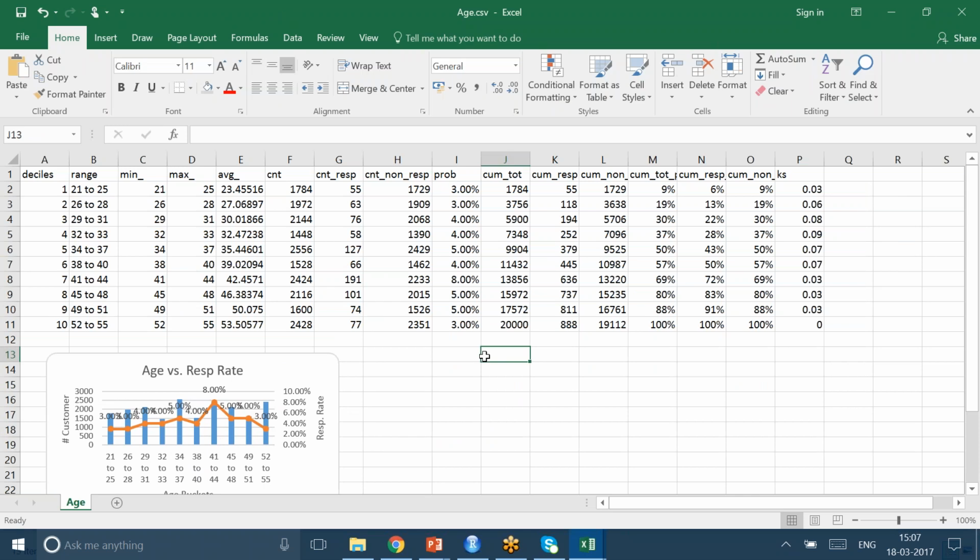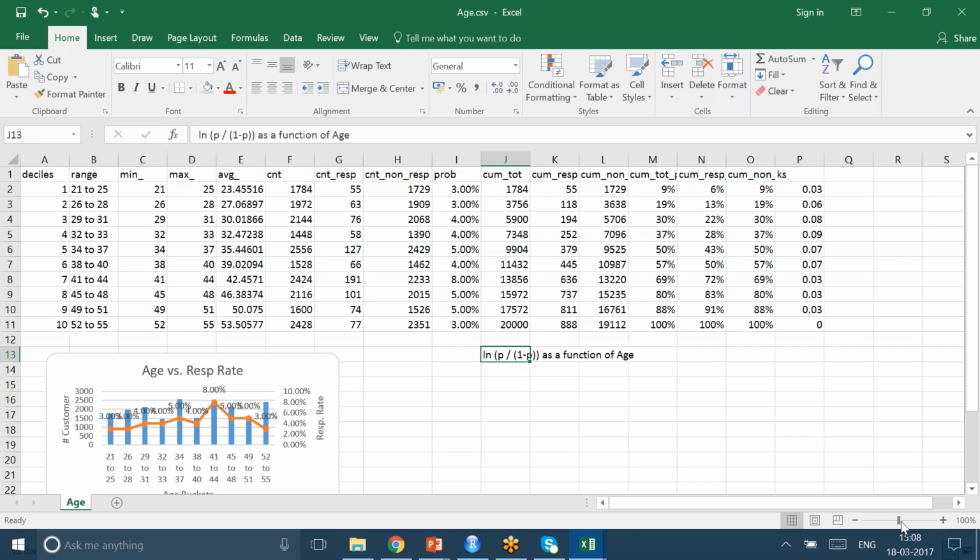We are trying to establish a relationship: ln p divided by 1 minus p as a function of age. This is what we are trying to prove in logistic regression.